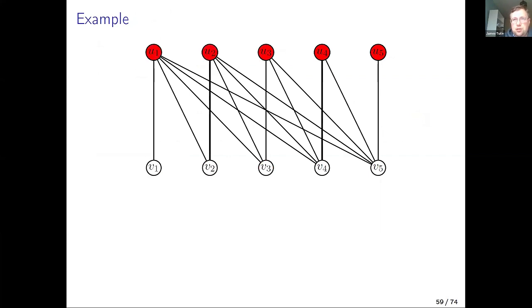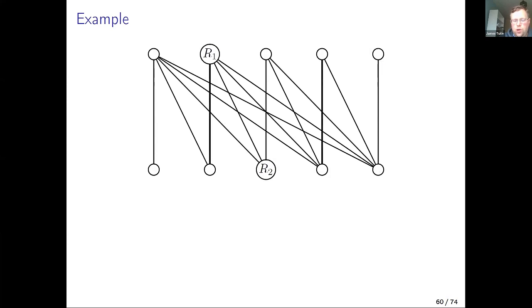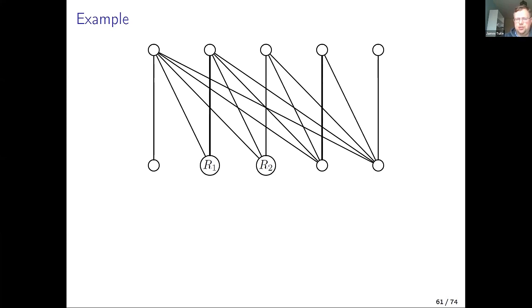But this configuration isn't completely mobile. Why? Well, if it's completely mobile, then at some point, 2 robots are going to need to switch positions. So let's suppose R1 is the one most to the left, and R2 is going to need to move to the left to visit the vertices over there. Well, let's look at the moment when that switch happens. Now, we've already said that if we have 3 or more robots, then we can't have this situation. So at the moment of the switch, the robots have got to look something like this.